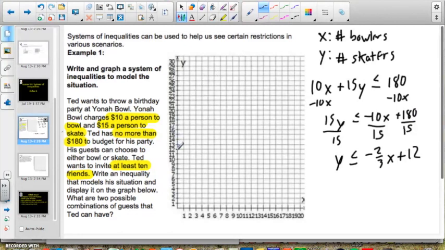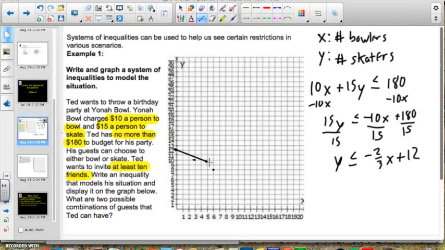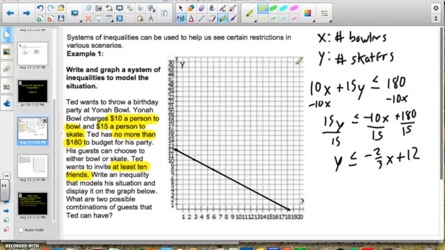So I'm going to graph this line. I have a y intercept of 12 and a slope of negative two-thirds. I'm going down 2 and right 3, down 2 and right 3. I need to look at what kind of line this is going to be. It has a less than or equal to symbol so it does have that line underneath it, so it is going to be a solid line. So I'm going to go ahead and connect the dots using a solid line. And then I need to look at where I'm shading. If I look at my shading, this is less than or equal to so I'm going to need to shade below. And I'm going to go ahead and do that with the yellow highlighter here.